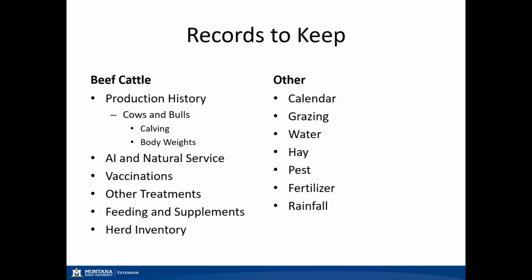So, don't be afraid to cull a cow that produces a good calf because she actually has a bad temperament and is detrimental to your herd, because especially if maybe she has a replacement heifer, those genetics might be propagated in that replacement heifer that you want to keep in your herd, which means her heifer calf may also try and eat your lunch in 2 years. So just keep those things in mind as you're writing these things down.